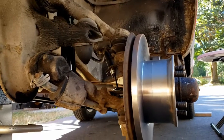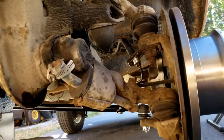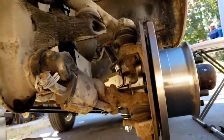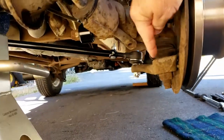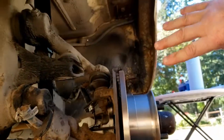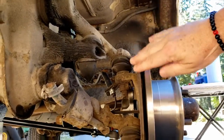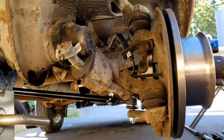Okay, we're going to take an exam of our situation where we're sitting with our ball joints. Looks like our best bet is to take this bolt off down here, then take this one off up here. Then this whole assembly is going to come off and we'll hang it by zip ties or baling wire somewhere out of the way. Then we can start on the two ball joints here.